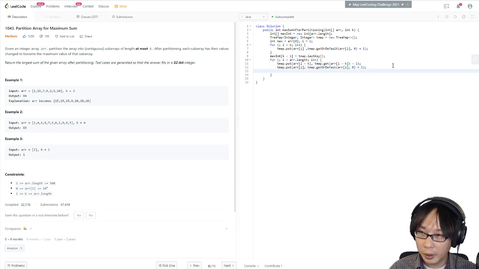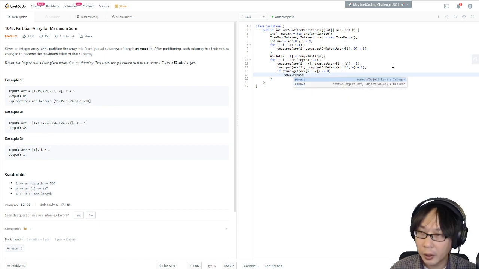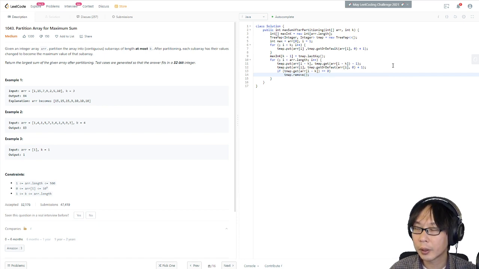So if tmap.get arr[i minus k] equals 0, so there should be a remove, right? tmap.remove arr[i minus k].